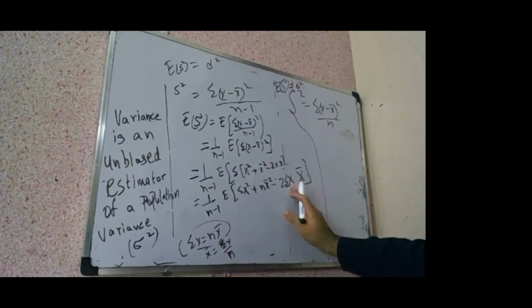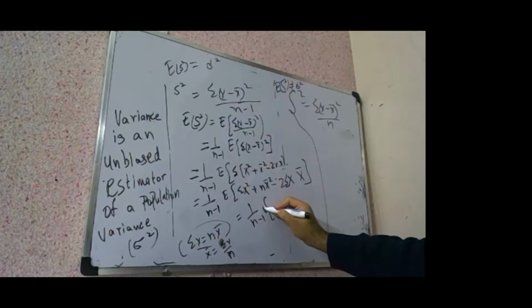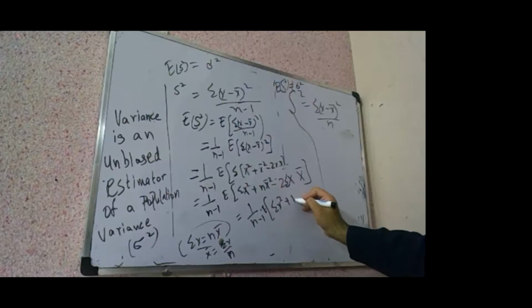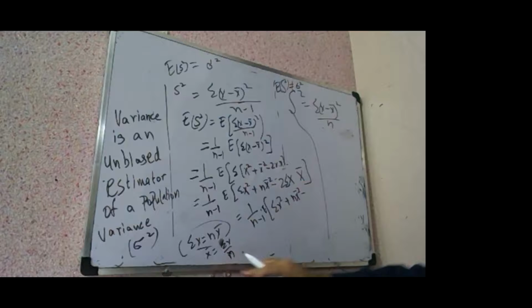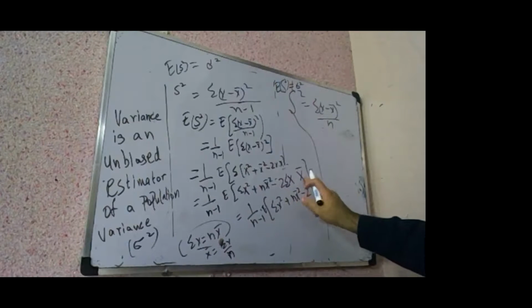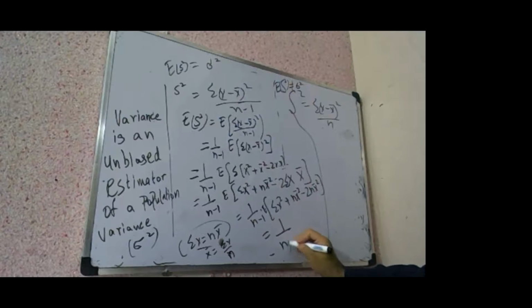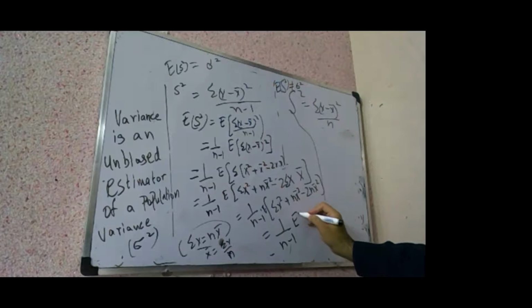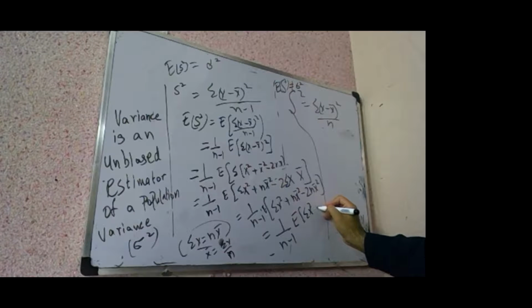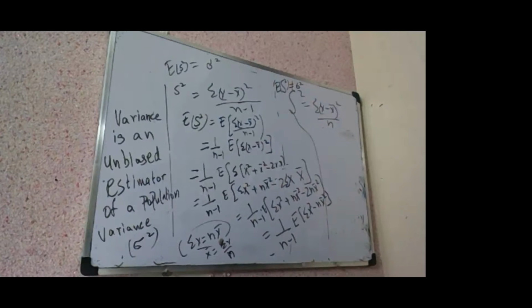If I put this one here, it will be 2 times the expectation of the sum of x here, plus n x bar here, minus 2 here you put this n x bar, so n x bar and x bar, so it will be 2 n x bar here. That's what we get, and 1 upon n minus 1 times the expected value of the sum of x here minus n x bar here. That's what we get. Now I'm just erasing the rest of the steps to get some space, and I will continue from here.